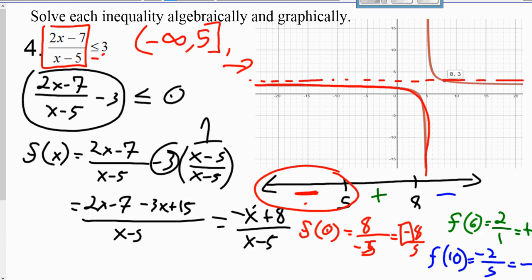Okay, then it's positive from 5 to 8, so I'm not going to include that because I want things less than 3. And then I also want the interval here that I can see was negative or less than 3 on the interval from 8 inclusive to infinity, my open bracket. So that is the solution to this inequality, all those values in those intervals. Last example here.